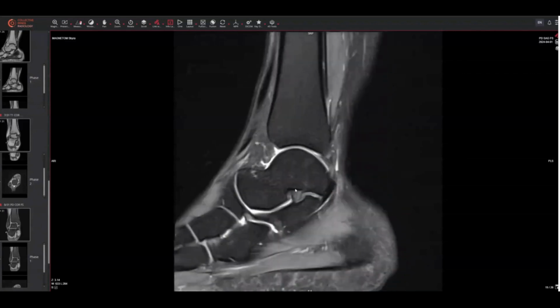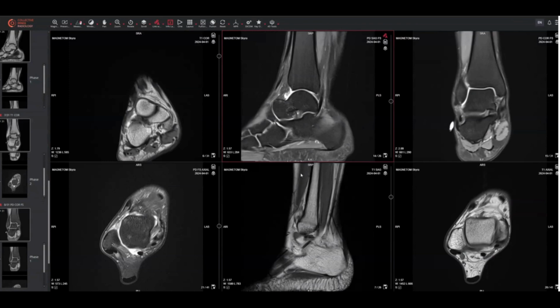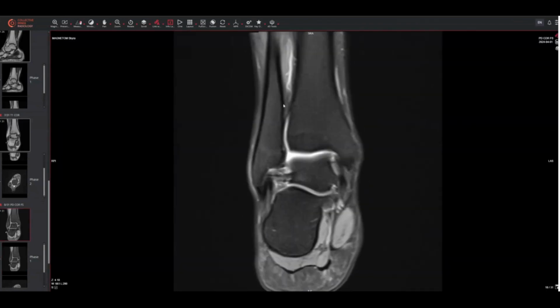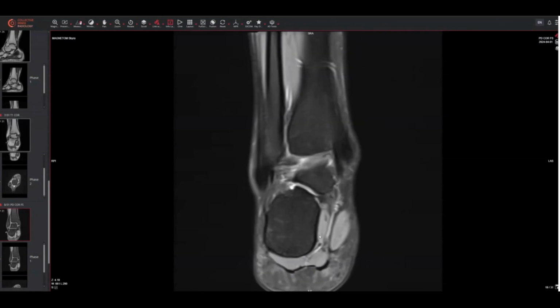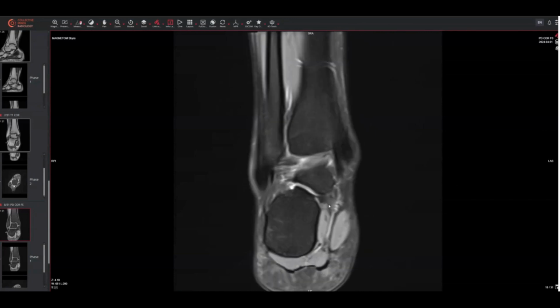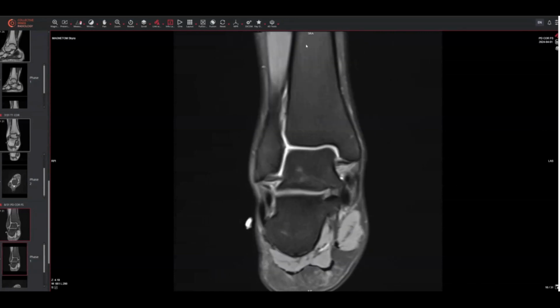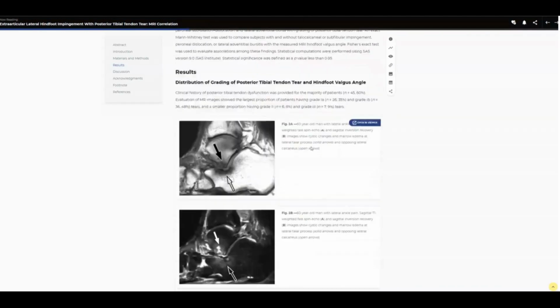When we're thinking about determining how to measure angles on the MRI, some angles that have been used to measure talk about the hindfoot alignment angle, where they bisect the tibial axis and then compare that to the medial calcaneal wall. So they go to the sustentaculum tali, go to the posterior aspect, draw a tangent along the medial calcaneal wall and compare that to an angle of the distal tibia.